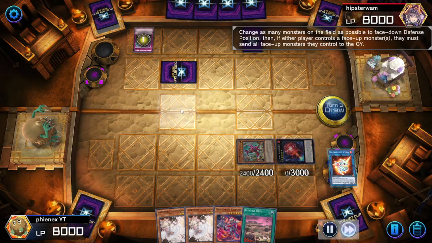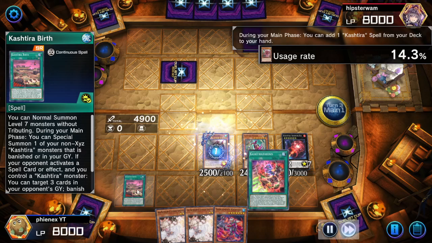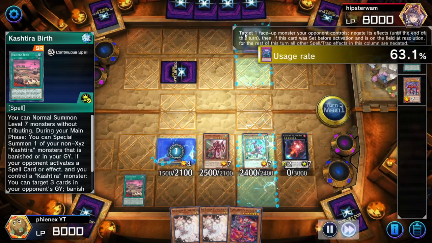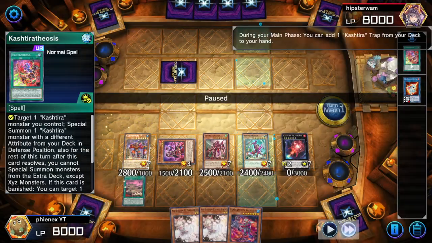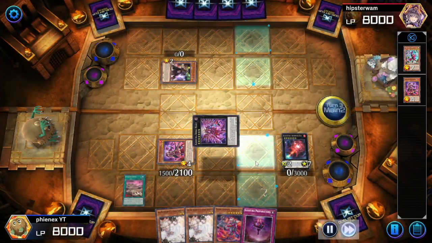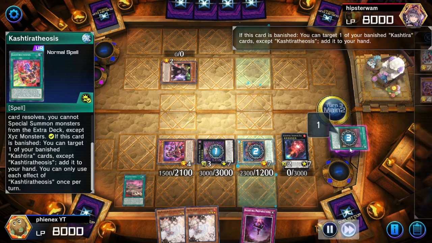And then Dharma Cannon. Sadly, I'm forced to send away Almiraj. But anyways, here we'll flip Fenrir over. We have Birth, normal summon here, and then we activate Theosis. Imperm here, now being activated on my Riseheart. And we have Theosis in the graveyard now. Activate Ogre. Go battle with Shangri-La. Make a Riseheart with my 3 caches here. And we'll do this, just to try to get rid of their out, I guess.